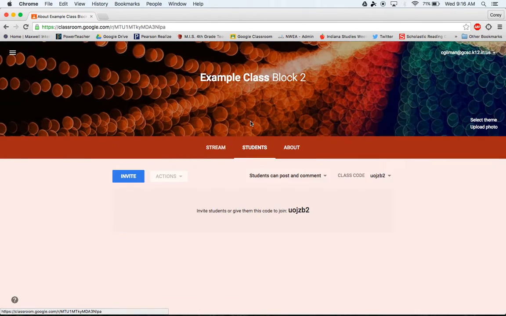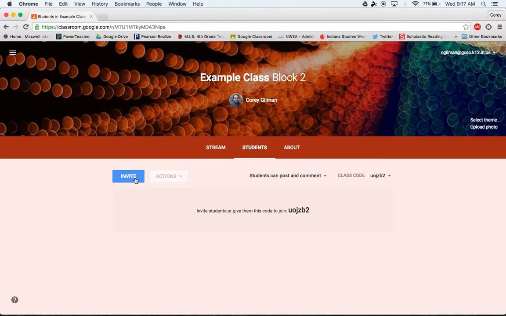Really, the next step then would be the Students page, and as I click over here on Students, this is where you'll have the opportunity to invite students. You have two options to invite them. You can utilize the code that Google Classroom provides for you, which is what I've opted for this Applemania session. But for my own 4th grade students, I don't like using this because I find it takes too long for those 4th graders to figure it out.